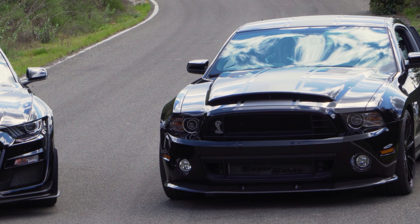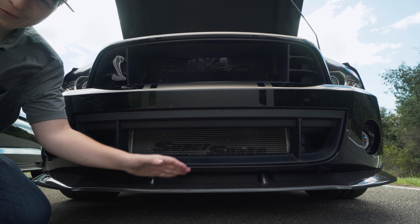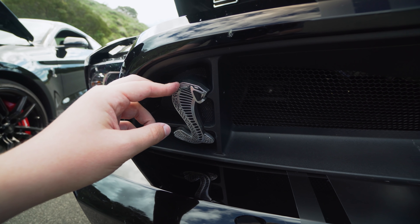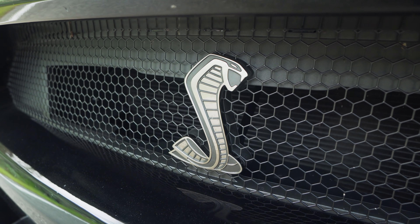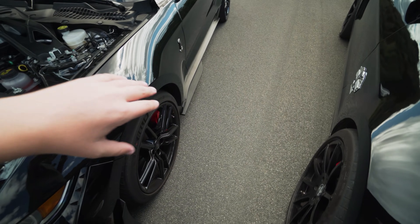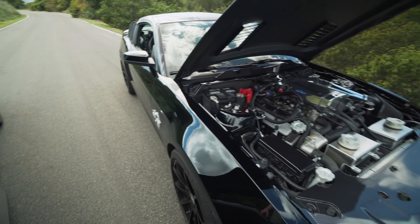What you will notice in the front end of this vehicle is that it doesn't say GT500 anywhere — it doesn't even say Shelby. With the 2020, it says Shelby way down here in the front splitter, and on the front bumper it shows like an engraving almost of GT500. Please let me know in the comments which snake you like better — the older classic style Cobra or the new refreshed variant. This one has much harder lines versus the smoothed edges with the older one. When I'm walking inside the garage, I feel like the front end with the new GT500 is just way wider — it looks more muscular.